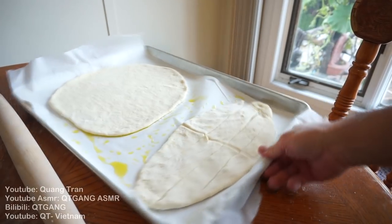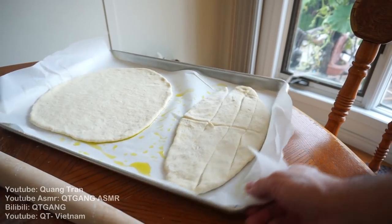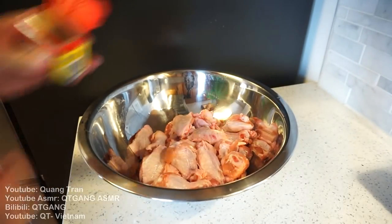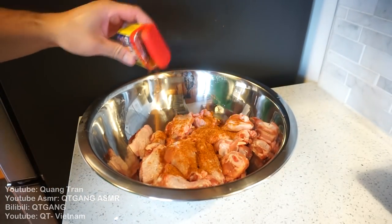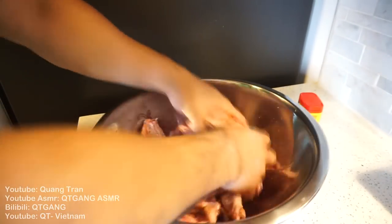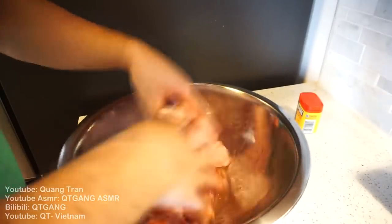Toss it onto our plate and let this proof for an additional 40 minutes before we start setting everything up. While the dough rests, I've got two pounds of chicken wings. Add one and a half tablespoons of Old Bay, mix it in, and let this marinate for 30 minutes — or longer if you've got time.